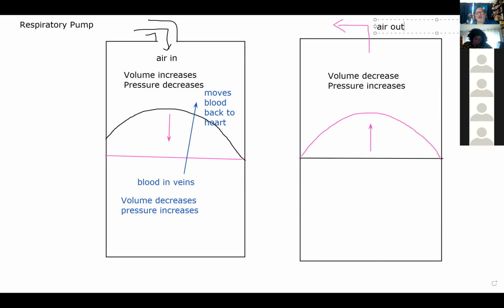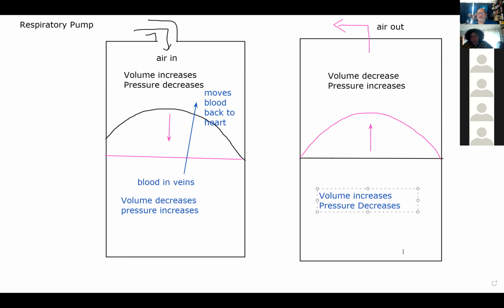But at the same time, this also affects our abdominal pelvic cavity. Notice now here, our volume increases. And when the volume increases here, what effect does that have on the pressure? Decreases. Now, with this low pressure area, blood may be drawn to it. Can the blood from the thoracic cavity go back down in the veins to the abdominal pelvic cavity? If there's no valves to stop it. But there are valves. Yep.